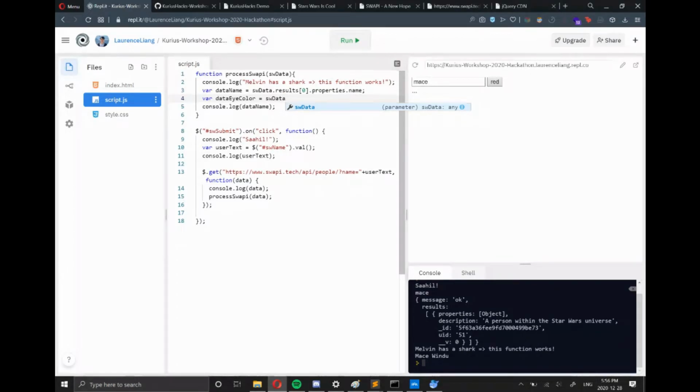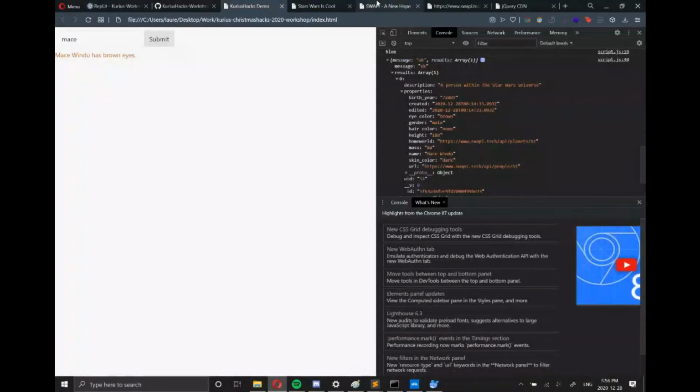No worries, mate. We're just trying to get the eye color. Last time we called swdata.results 0th element dot properties dot name. From your point of view, is there anything we should change if we want to get eye color?